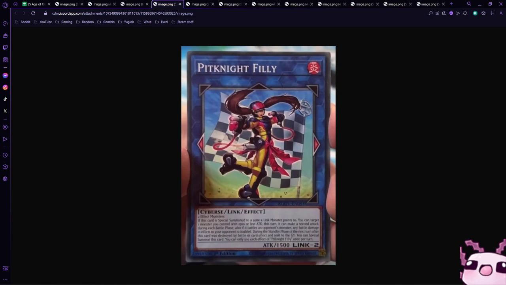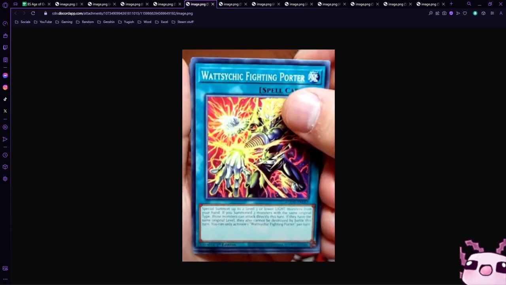Double damage, so it's kind of like a Garura in a way. That's very cool. It's very niche as well. Next up, we have Watts Psychic Fighter.